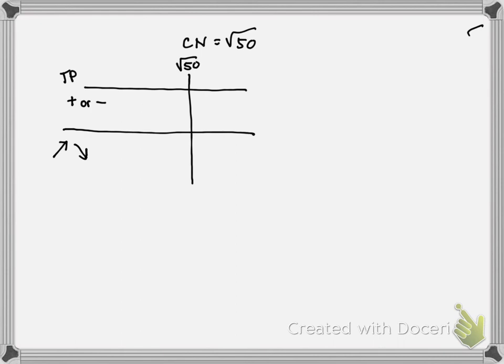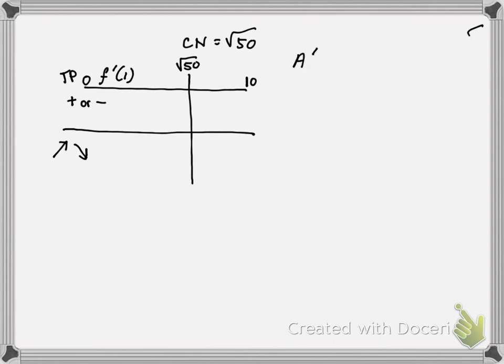Remember that when we looked at the right triangle, the max this possibly could be is 10, and the least it could be is 0, which, like I said, doesn't make sense. So I need values in between 0 and 10. Let me use a test point of 1. I'm going to take the function, place in 1, and figure out if I have a positive or a negative value. Let's do that over here.